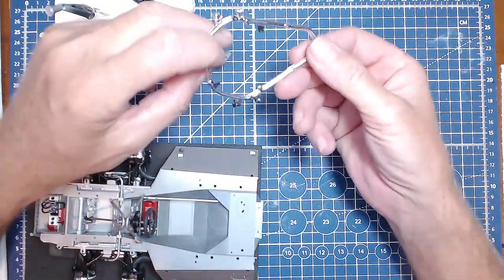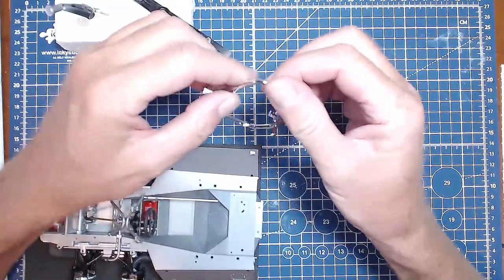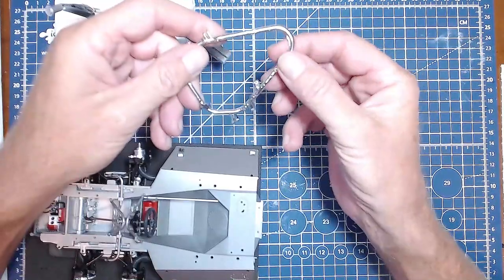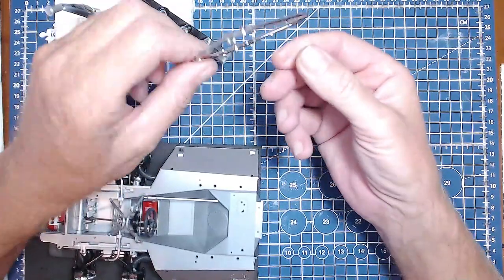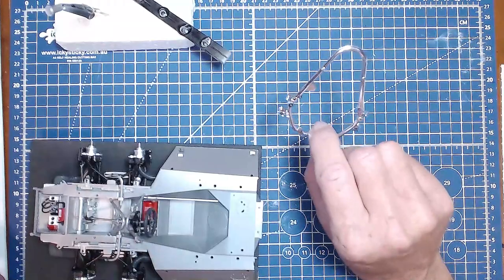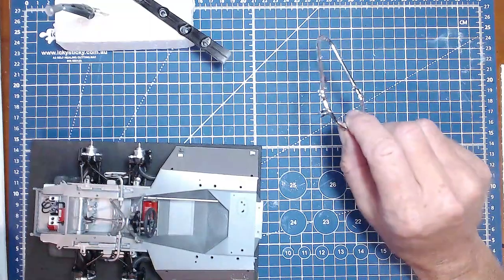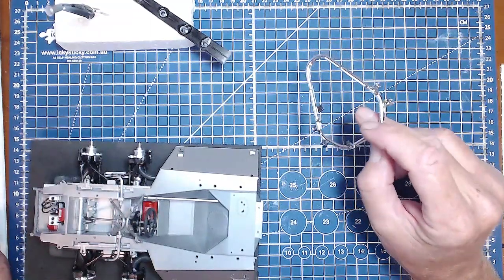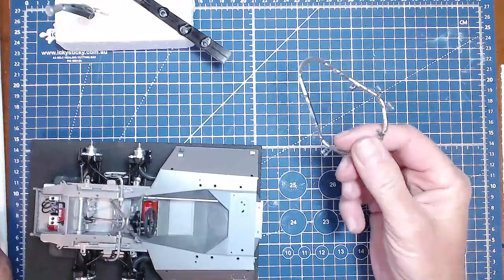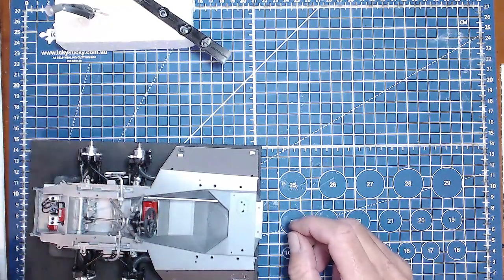What it means is I still want to re-chrome this, because all the seam lines need to be sanded back, and there's some plastic flashing on here too. They really need tidying up. So I'll get it all sanded up nice, smooth, and rounded, then undercoat it in the Outlaw Paints primer, do it in gloss black, and then do the Outlaw Paints chrome - which is going to come up better than the original from my experience.